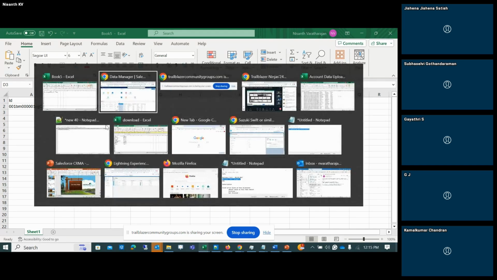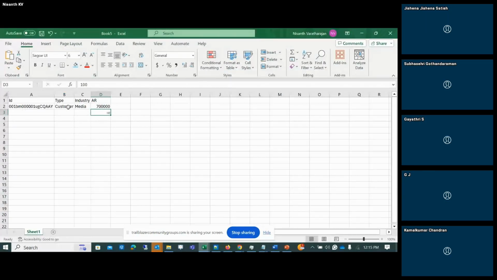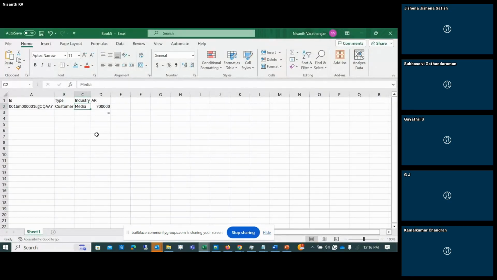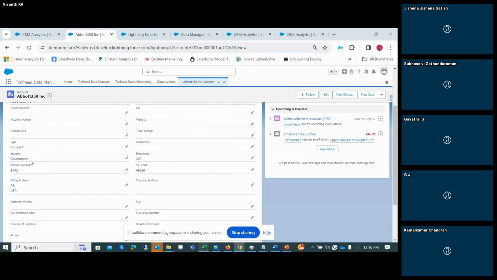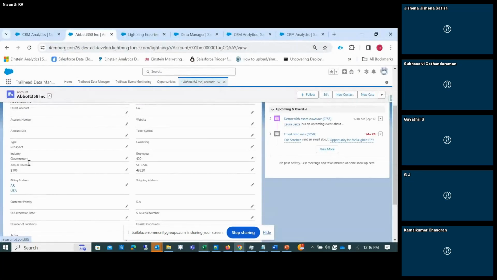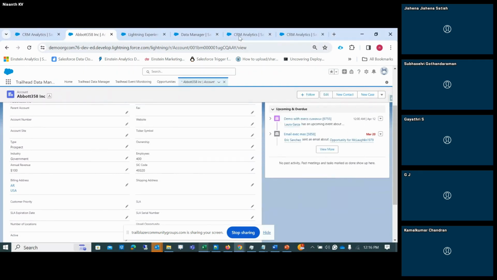So in this account type, it went from customer to prospect, and for industry it was earlier media in the source, whereas I have updated it as government, so it has been overridden as government. For annual revenue also, from 7 lakh to 100, I just updated it as $100, so it has been updated here in the update operation.